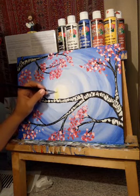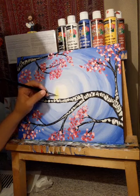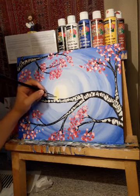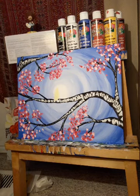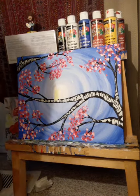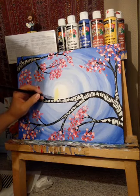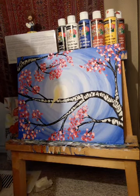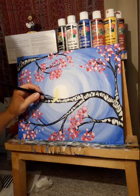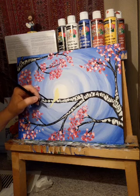Okay, so let's make it a little shape and just build it out to however size you want this guy to be. And then we're going to try not to put your hand in the other part of your wet canvas, because I just did that. And then we're going to bring the feather down this way. So do the best you can. Start thinner than you want, and then thicken it as you go.